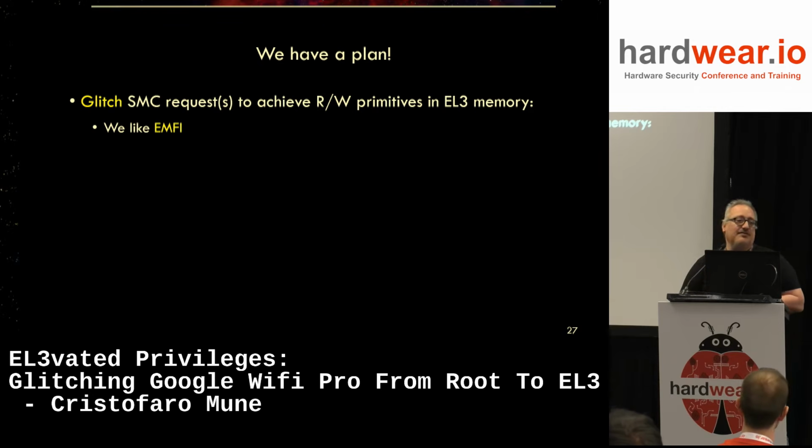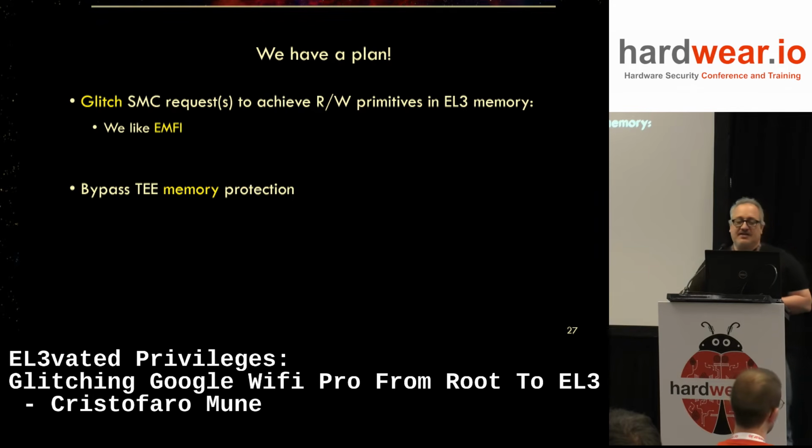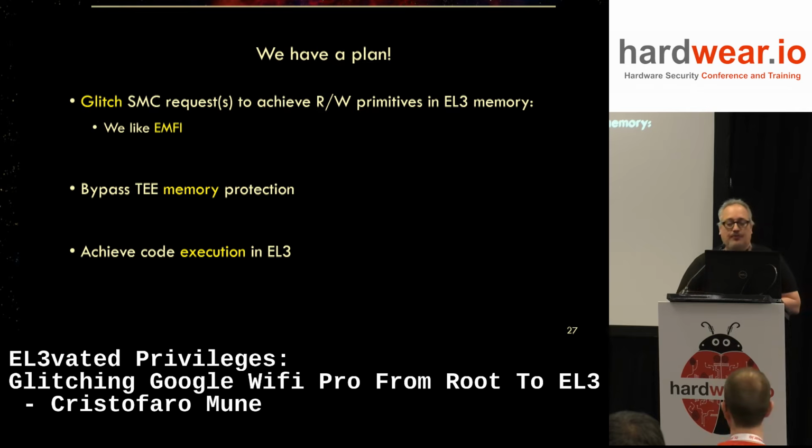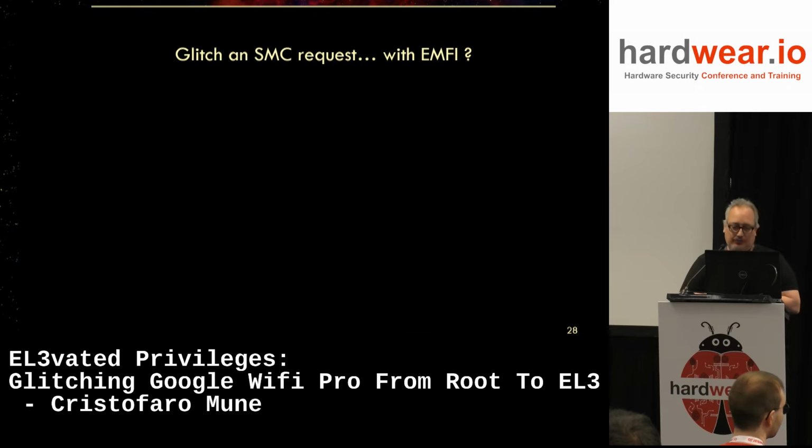We like EMFI, and the reason is that we mostly don't need to modify the target. This means that I don't need to mess with phases or mess with voltage. So if you have that capability, we usually go with that first, and then we explore more if it's needed. If we are able to gain this read and write primitive, we would like to also bypass the TEE memory protection in order to expand our control up to the point of achieving code execution in EL3. That's our final goal.